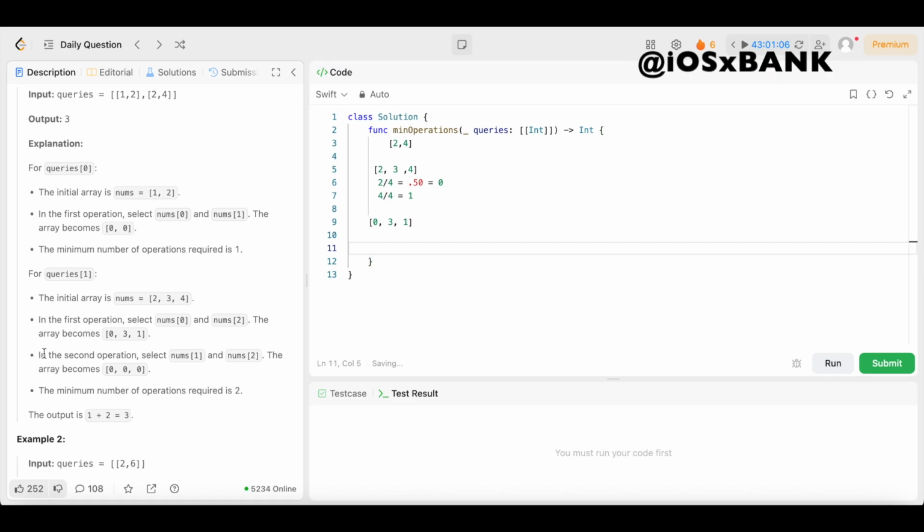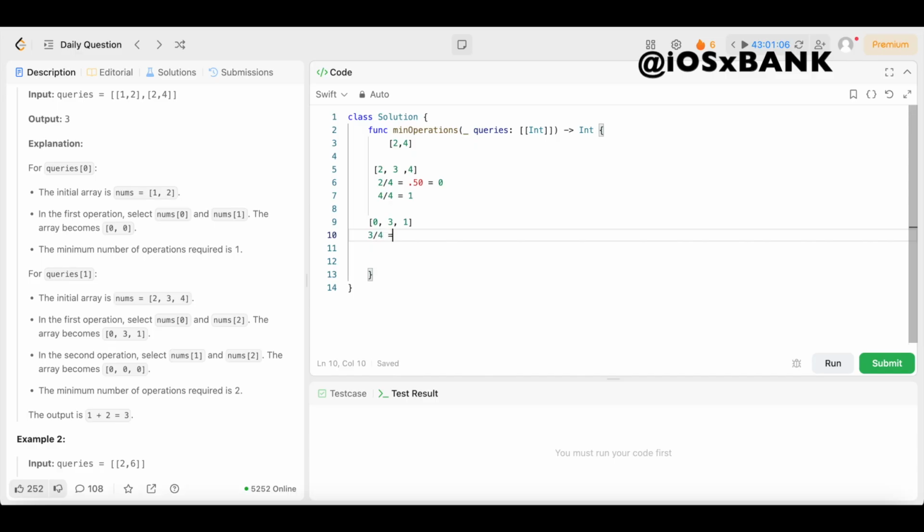Then it says in the second operation, select nums 1 and nums 2. So that's this 3, which is nums 1, and 1 is nums 2. Then the array becomes 0, 0, 0. So now we already have 1, 0. Then we do 3 divided by 4. That's going to equal 0.75. Once again, we always round down to the nearest integer, so that's going to be 0.